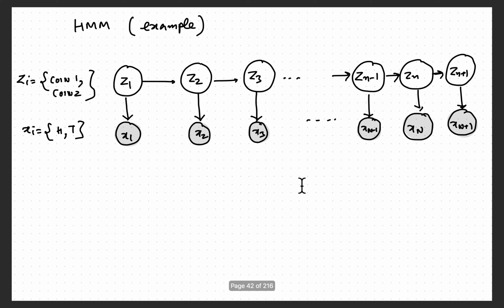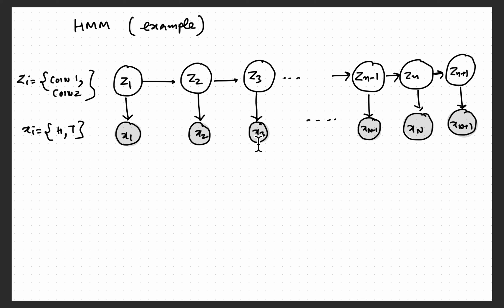But then there is a sequence of observations that we are also observing. Corresponding to your state at time 1, which is Z1, there will be an observation X1 that you'll see. It will be either a head or a tail. Similarly, you'll see this for each of the capital N set of observations.